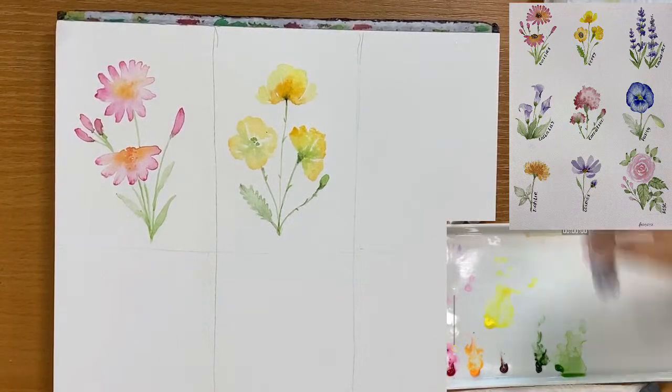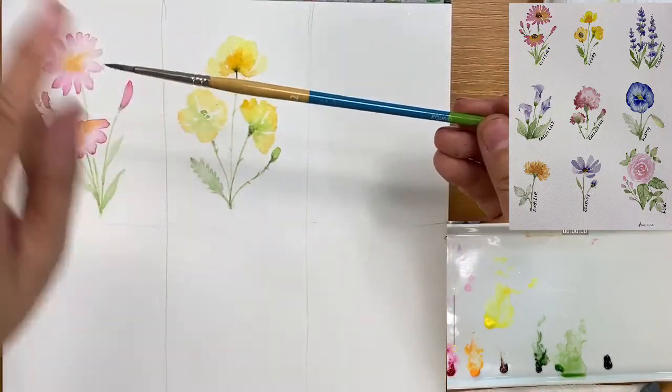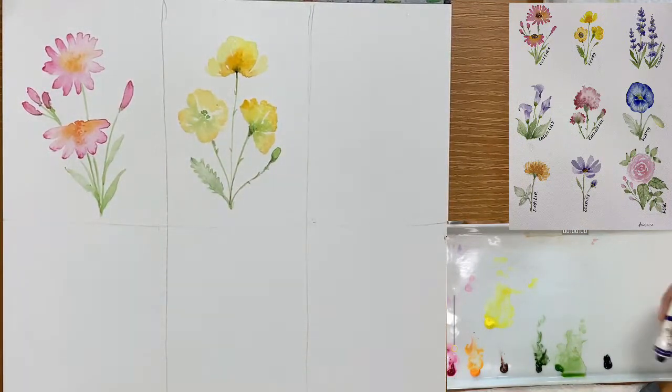For the lavender, we have our purple. I'm going to add a little bit of purple here, and I'm going to move my paper right there. Again, for the brushes, I like to use a number 2. I also want to add some blue, and the blue that I have is the ultramarine. And as I want to have a violet, I want to add a little bit of red in front of the purple, just to make my violet, okay?